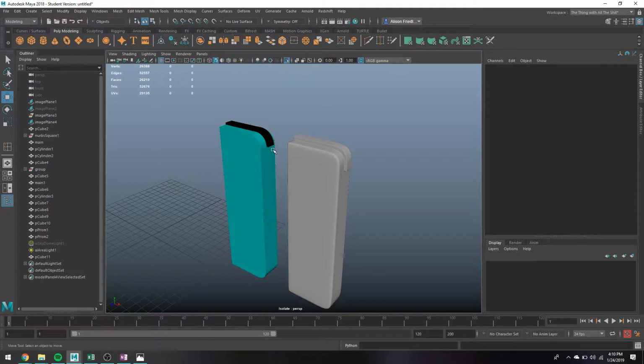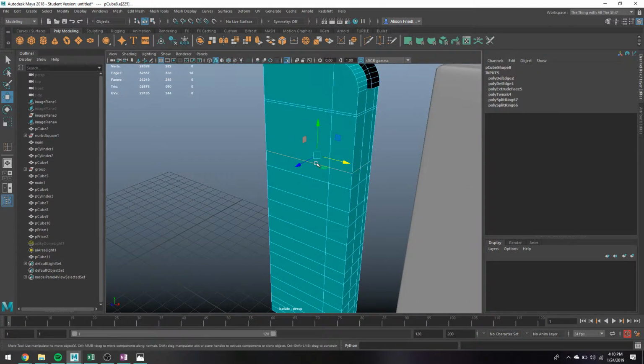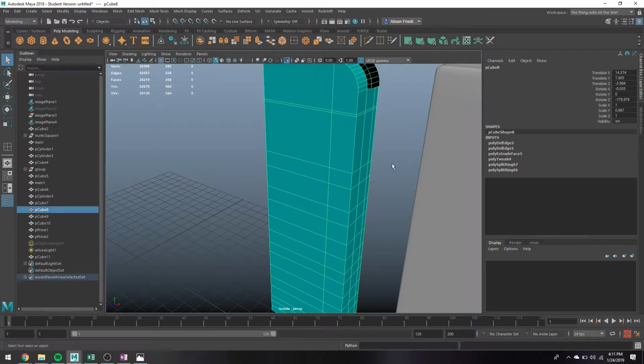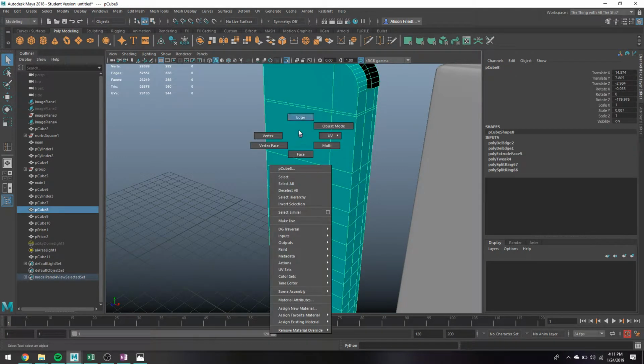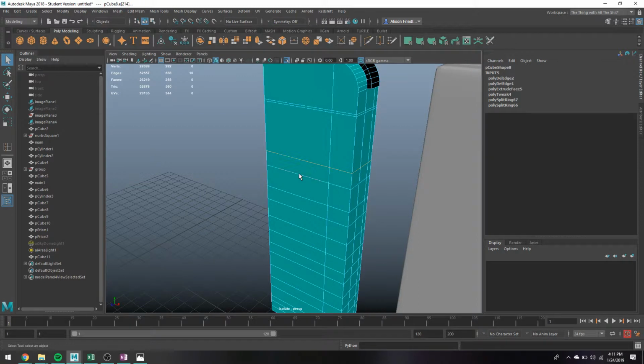What were you pressing or holding to delete the edge loops? Oh, so to delete an edge loop, oh okay, to delete it without deleting the object? Okay, so you just go into your edge select mode. If you have your object selected, hold down the right mouse button, hover above edge, release your mouse button, and then it should be in edge select mode.